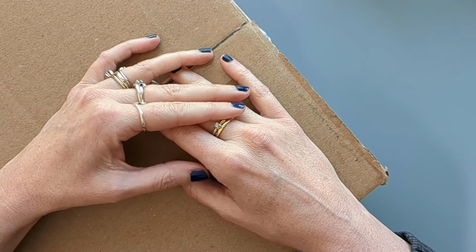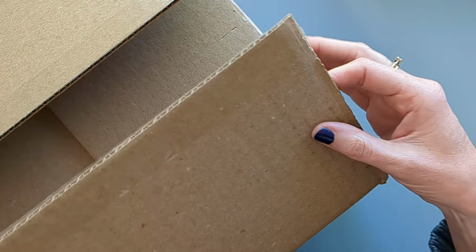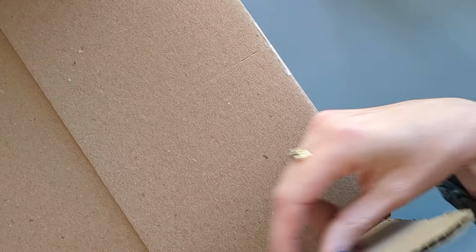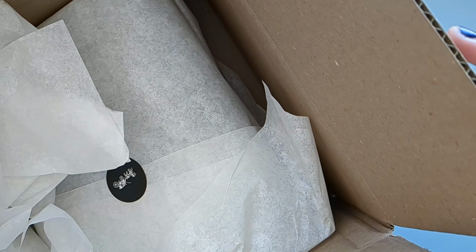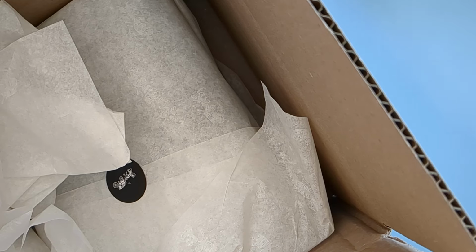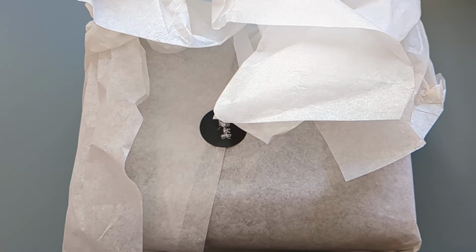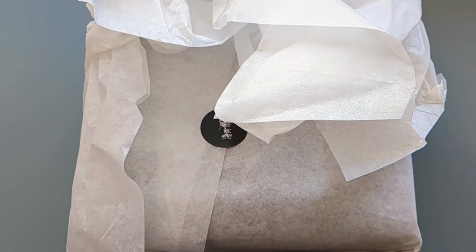And the time has come, you guys. The time has come. So I am going to go ahead and take it out of the box because it is wrapped inside of here. Look at that logo. We're going to open it up together and take a look at it, and I will tell you how I intend to use this. Okay, so right off the bat, I'm sorry, there's going to be tissue paper noise and crinkling noise, but I love that. It's the sound of exciting things.